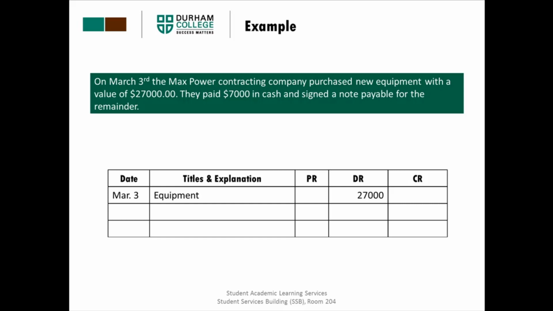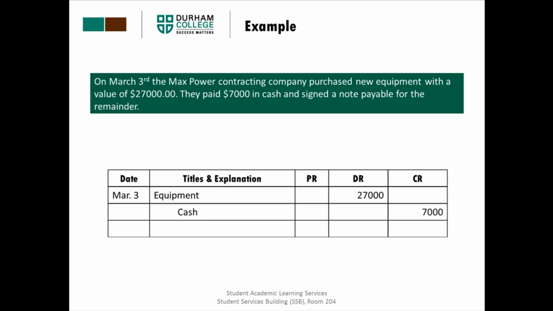We know the company used cash to pay for part of the total cost. This means the company cash account must have gone down in value. Cash is an asset, and to make assets go down, we apply credits. Therefore, we know that crediting the cash account is also part of this transaction. Now the transaction looks like this.